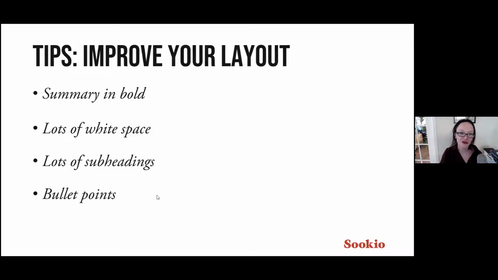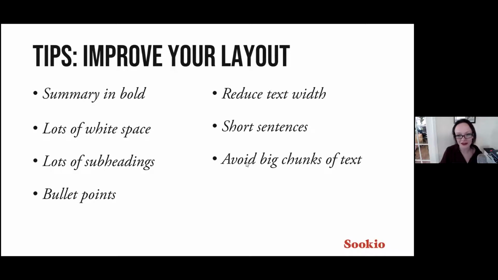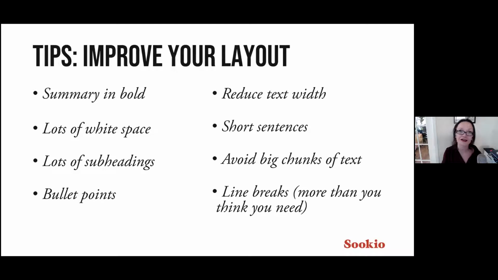Bullet points, I love bullet points. I really do. Reducing text width is really handy again, so you're not getting that left-right feeling. Short sentences can really help, and that enables you to add in more line breaks as well, because you've got more break points. Avoid big chunks of text. With line breaks, if you are writing for the web, adding in more than you think you need is really helpful. So try adding one after each sentence and see how it looks. That might be overdoing it depending on the content, but you can't beat adding in more white space around things.